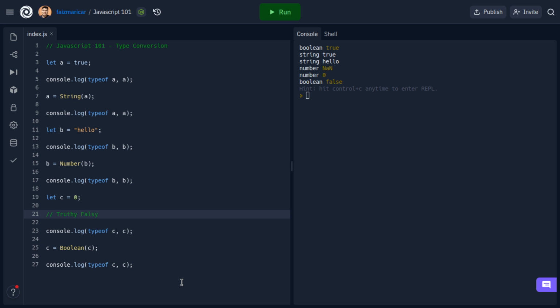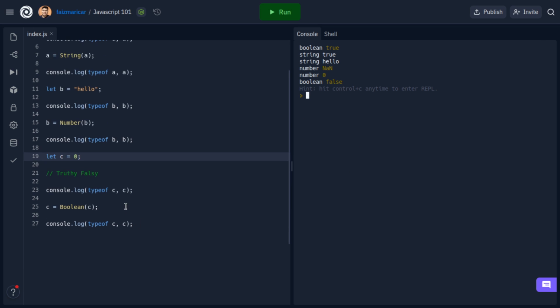Obviously 0 has a falsy value. If you want a truthy value, you just have to increment it by 1. Any positive number will give you true here. If you have a negative number, it will still give you true. So a 0 will be false, and anything that is a non-zero number will give you a true Boolean value when you convert it.